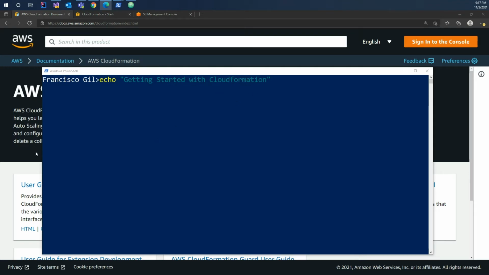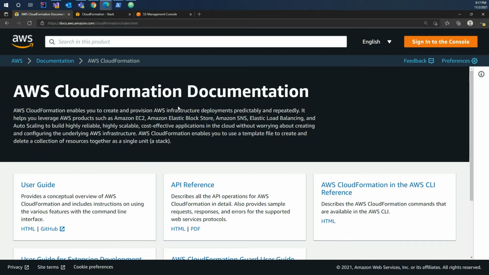But what is this? AWS CloudFormation is a solution for infrastructure as code. You can create different AWS resources with configurations using a template file. In that template file, you define your resources, and then we deploy those resources together as a single unit that is called a stack. We can deploy them, update them, or delete the stack, and all the AWS resources created with that stack will be deleted, basically. Well, that depends a little bit on the configurations, but we will talk about that later.